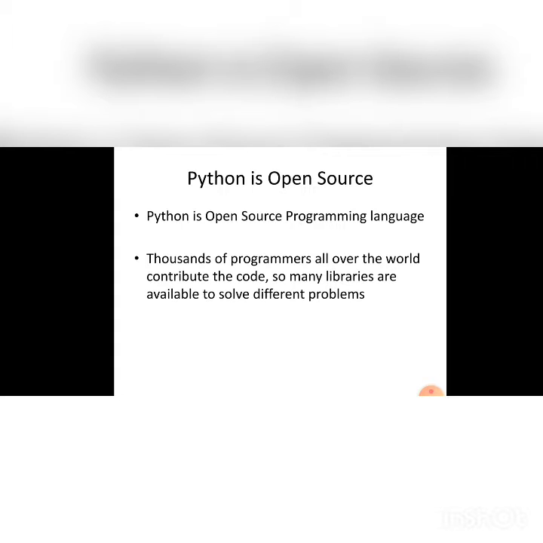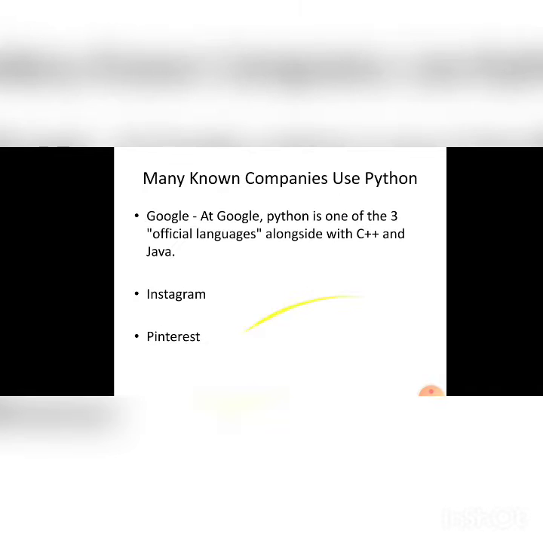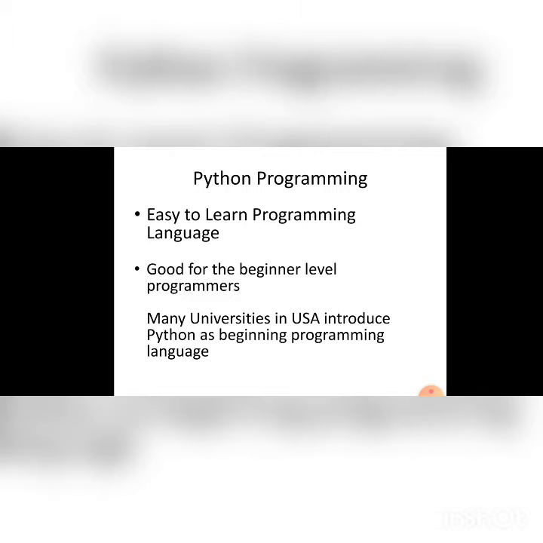Then, when we see Python's features, it is a very easy to learn programming language. The basics, the way of writing Python, is very easy. Then it's easy to read. Python code is more clearly defined and visible to the eyes. We can say it's easy to maintain also. It has an interactive mode. Python has support for an interactive mode, which allows interactive testing and debugging of snippets of code.